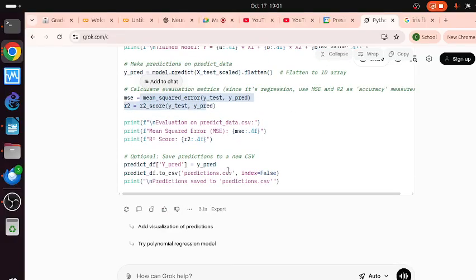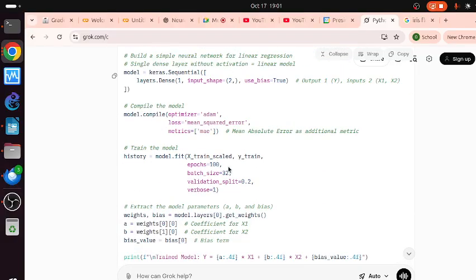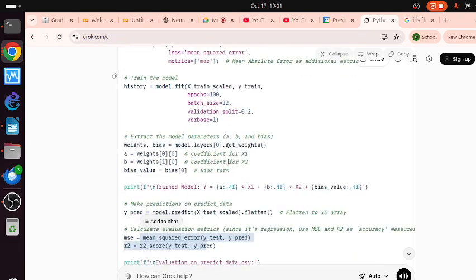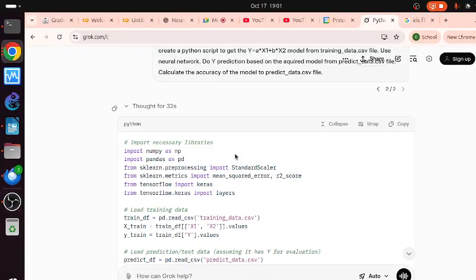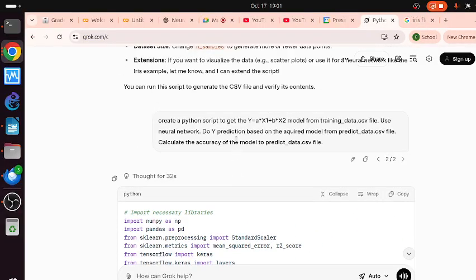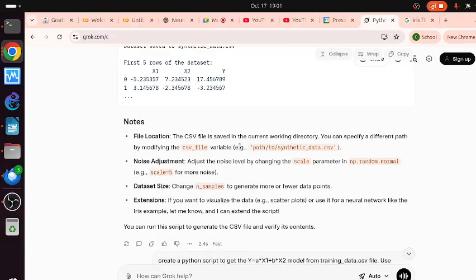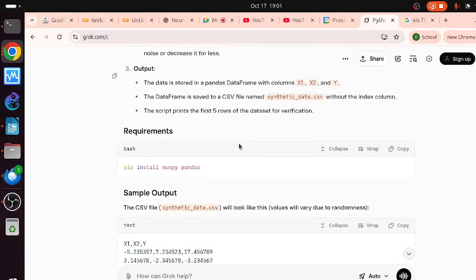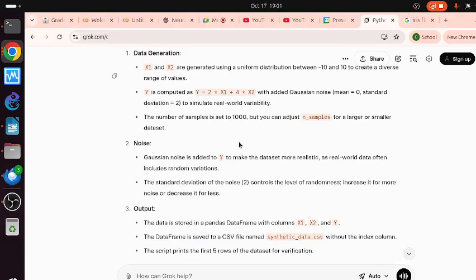I should put it in a different place; I'm not saving the original. Oh, this one. The original is 2 and 4.